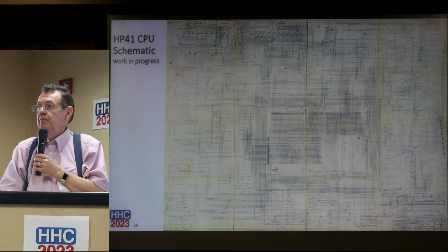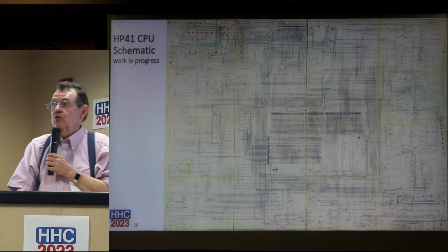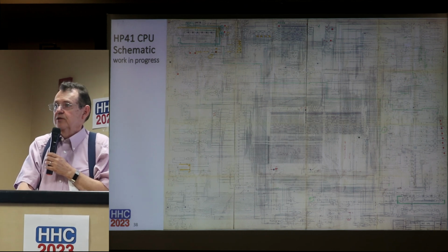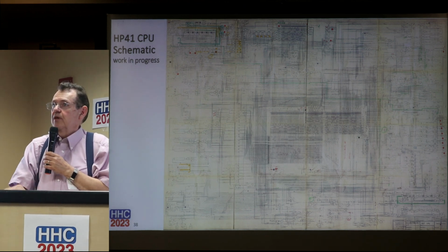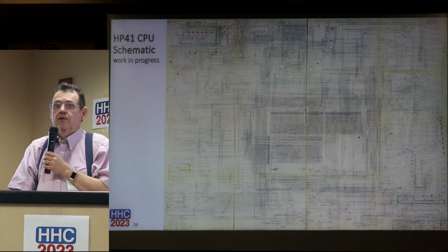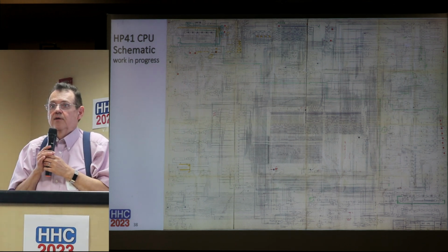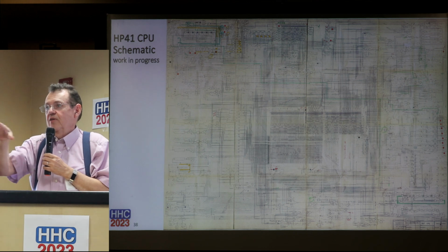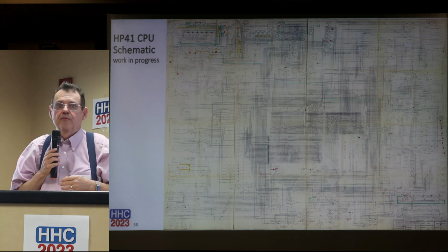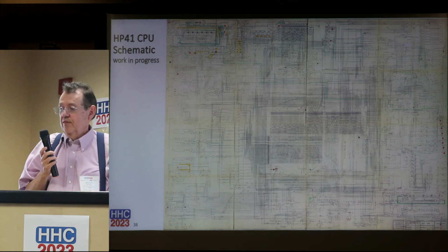Was the 9807 Integral from Fort Collins? The Integral came from Corvallis as well. That was from the Corvallis workstation operation, who also did some of the early work on X Windows for Hewlett-Packard. By the way, the 85 and the calculators are also Corvallis. Yeah. Okay? Thanks.